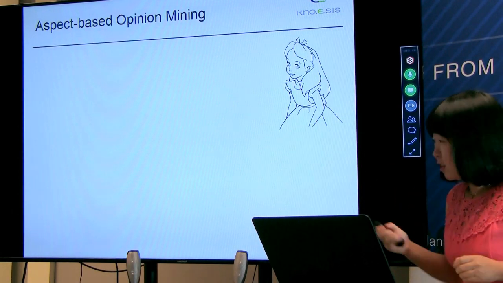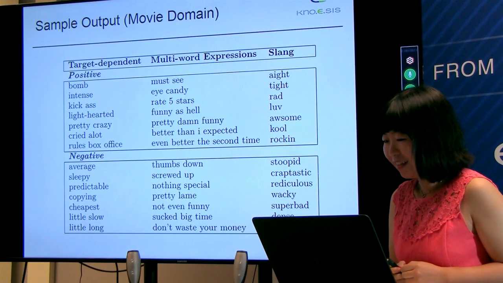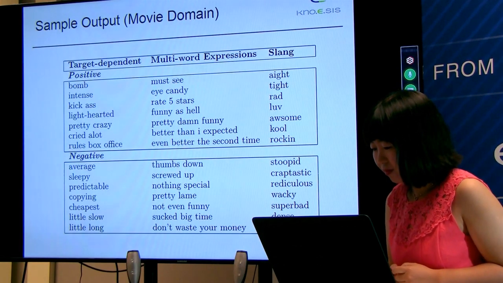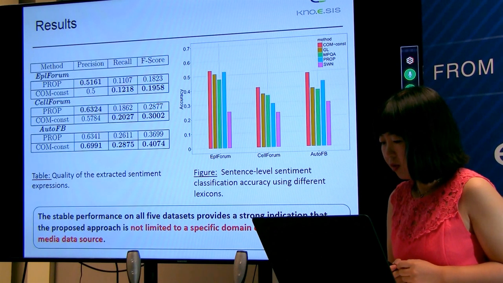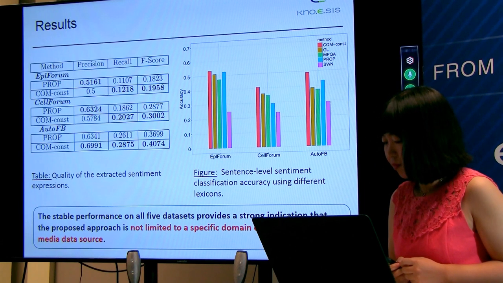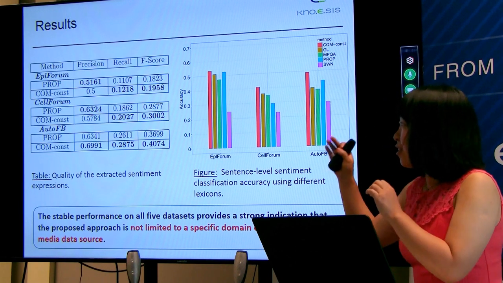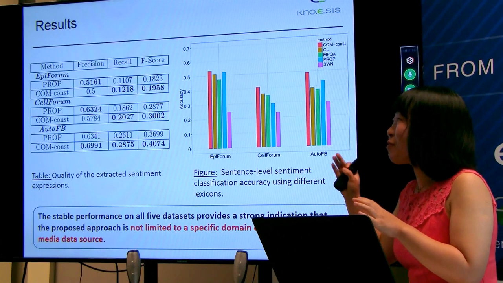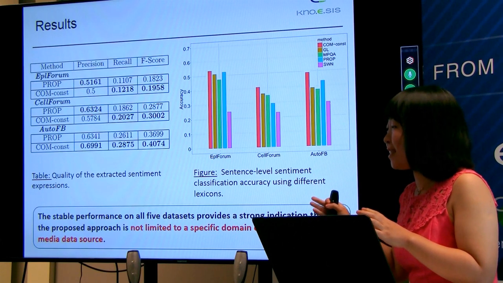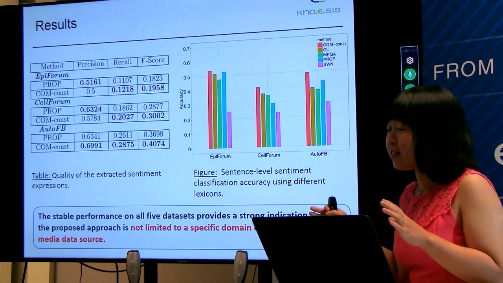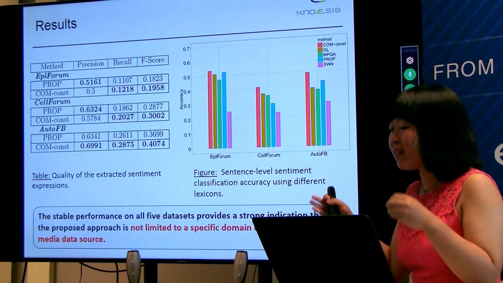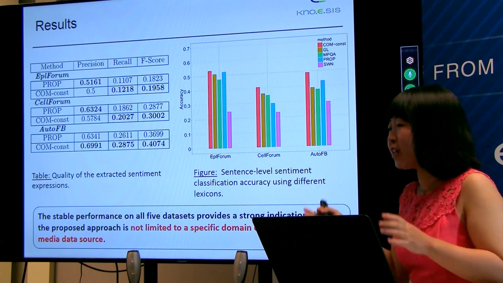Okay. Sorry, just a very quick question also on the comparison to the other methods. Do they use the same kind of seed dictionary? I mean, you also have a seed dictionary, right? Do the other methods have the same seed dictionary, or do they use their own dictionary? Very good question. So the propagation method also requires seed words. So we use the same set of seed words for the propagation and our approach. But the other general lexicon-based approaches didn't use any seed, because it's just a dictionary, like MPQA is only a dictionary.